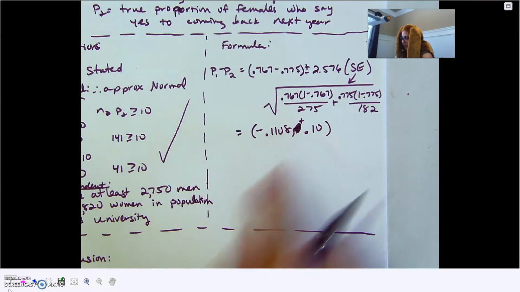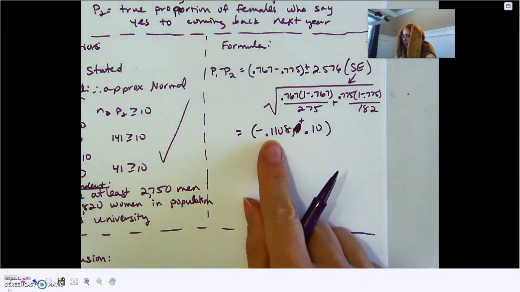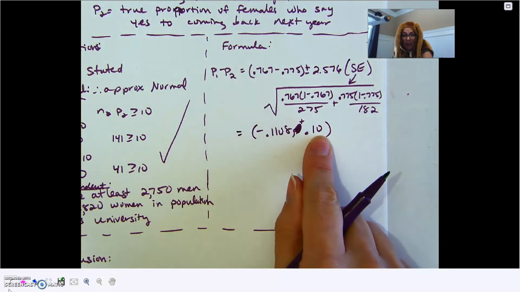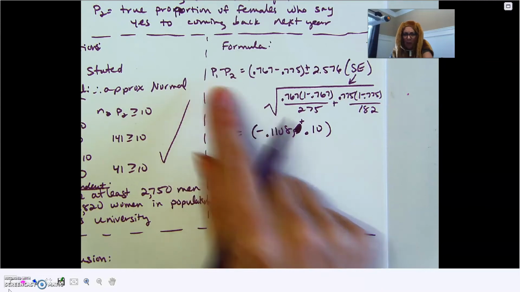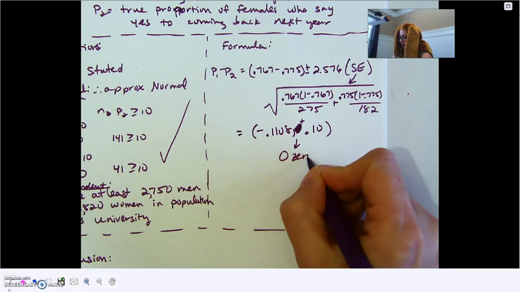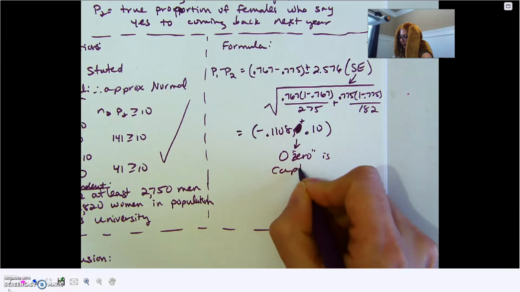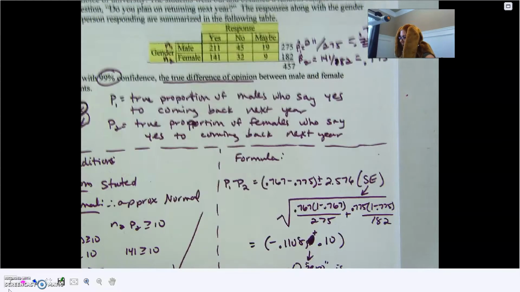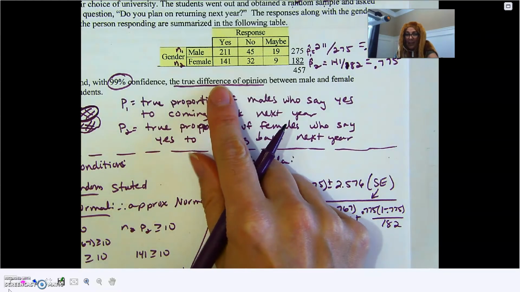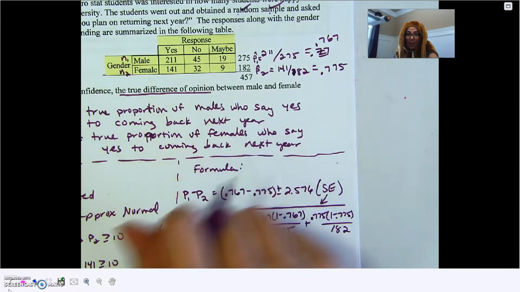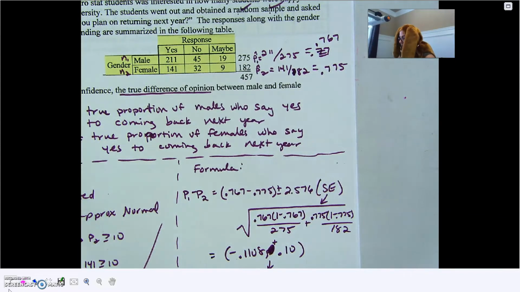So it turns out the difference between males and females could be negative, meaning p2 is the bigger number, or it could be positive 10%, which means p1 was the bigger number. So in other words, our interval is saying that there's no difference. Notice how 0, our hero, is captured on this interval. If 0 is captured on your interval, that means there's no difference between your two groups. So as far as the true difference of opinion, statistically there is no difference. You might argue it's kind of different, but statistically they're so close that we would say there is no difference.